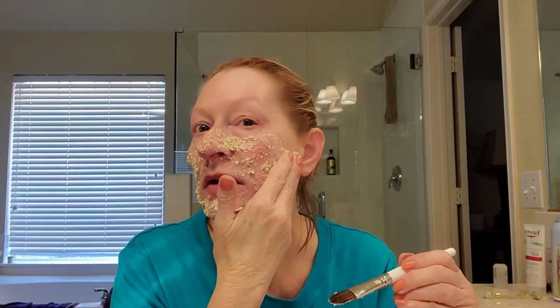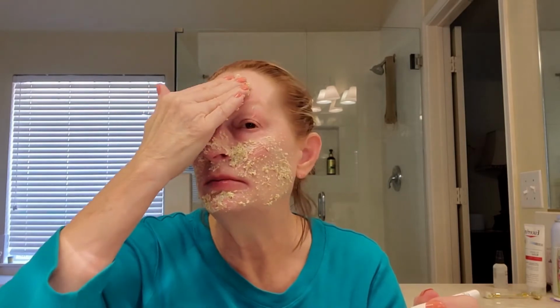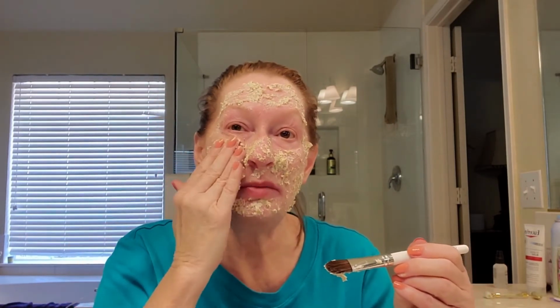Make sure that your hands are good and clean as well before you start. But like I said, this is day 4. I took Benadryl last night because it woke me up several times. So I have 2 prescriptions that I take, but sometimes it just feels like those aren't enough, and I need a little bit of help with something else, and this feels quite good when you put it on. It's something that I always have in my pantry.